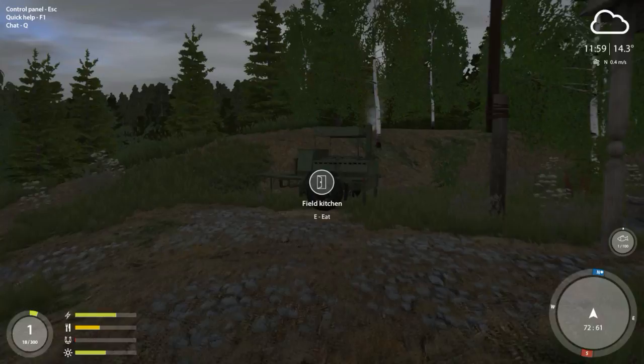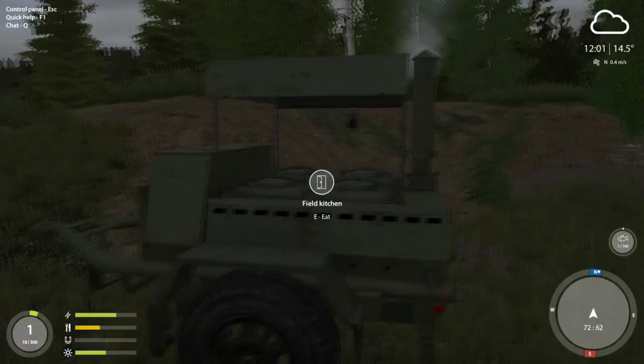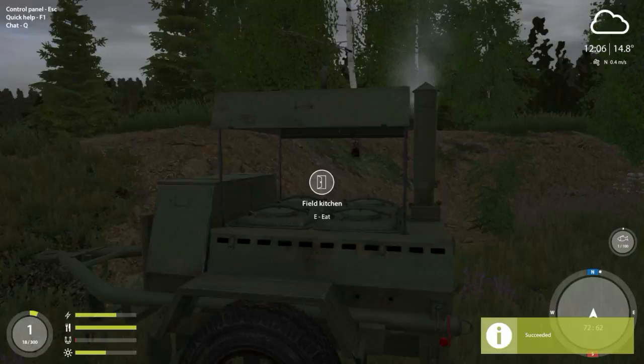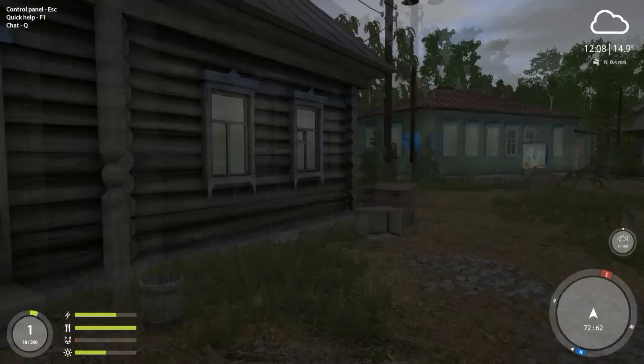But we're going to come over here in this field kitchen. You can come here once a day and only once a day. Now that's once a day in game, not once a day in real life. And hit E and fill up that. And that'll also help your energy and your comfort level a little bit, because you're more comfortable when you got a full belly.